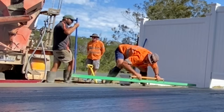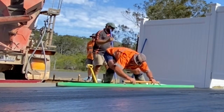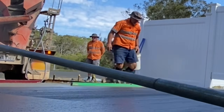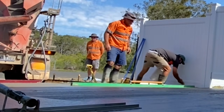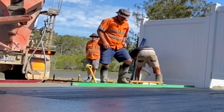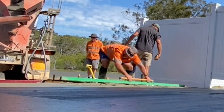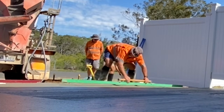We're using a laser to get the height for this one. We're just putting a laser on the boxing on the outside and then getting that same height in the middle. And as we went down the bottom, we actually V'd it in a little bit as well. So that's why sometimes we couldn't use a 20 foot or 16 foot rod across the whole thing, because sometimes we put V's in them and we put a rise in the center so the water falls both ways. They're not always just dead flat.